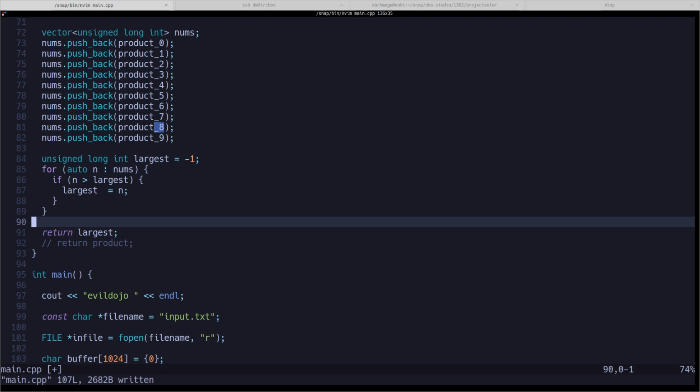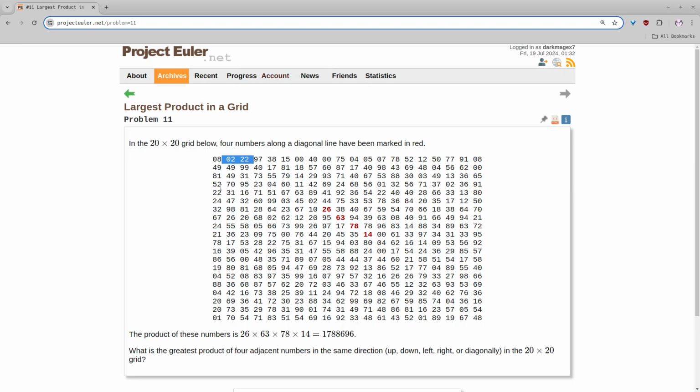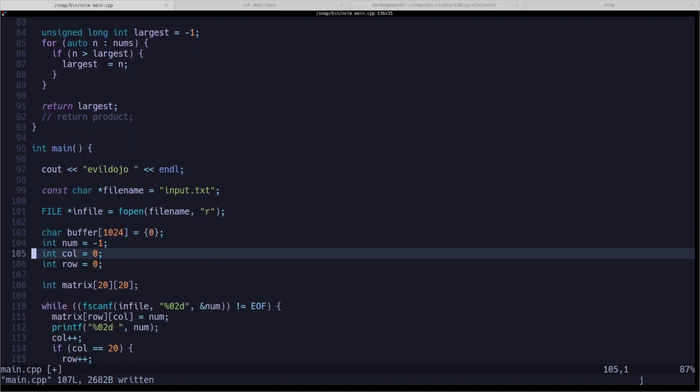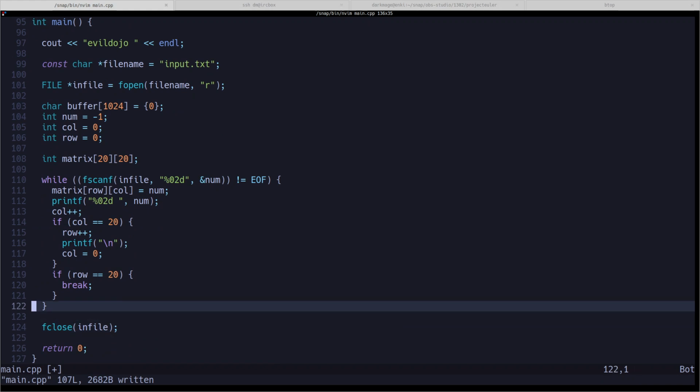So if we go through every position, or every block starting from here, and we do every single possible block, then out of this process we should get the largest. Because if we take the largest from every block and then take the largest out of those, we should get the final result. So this reads it in.